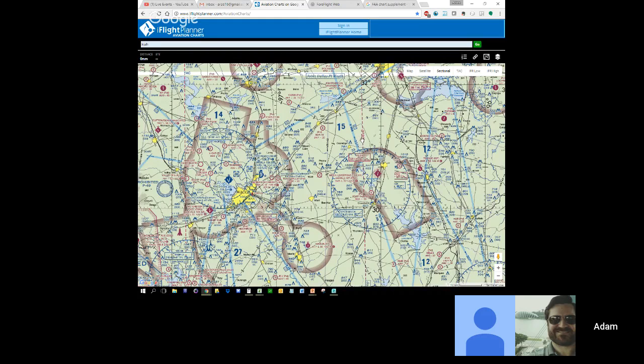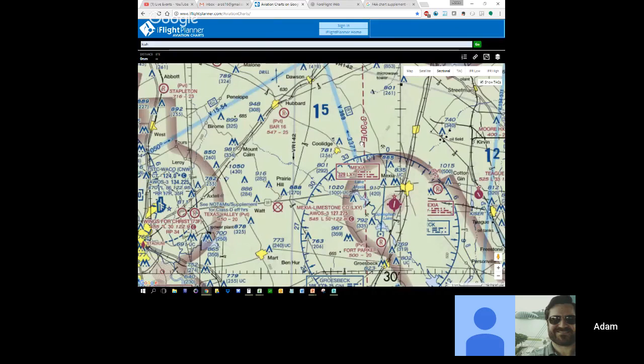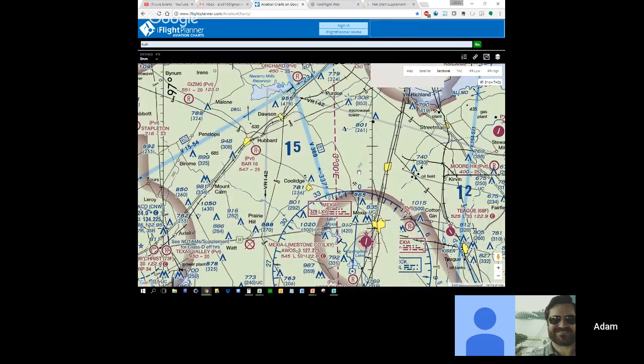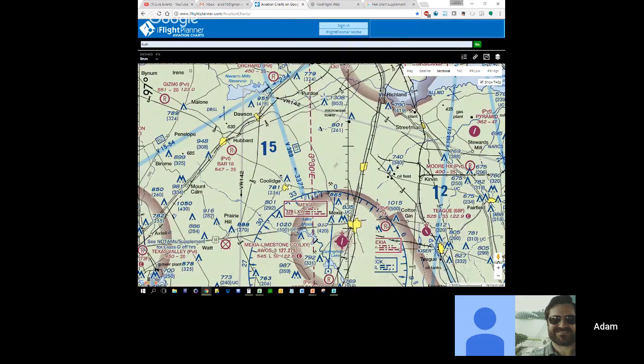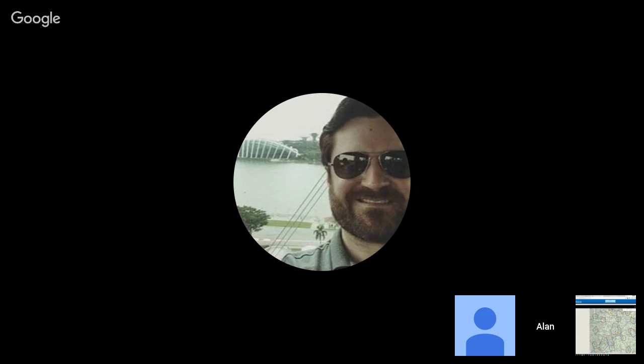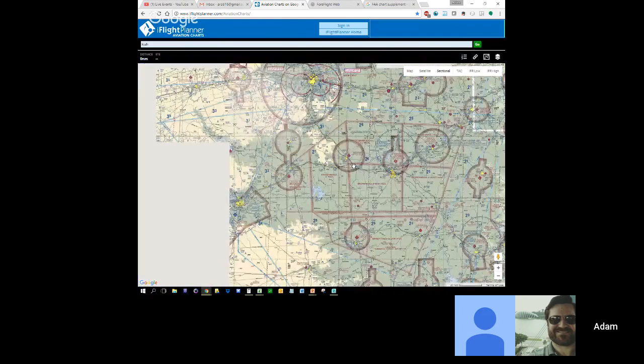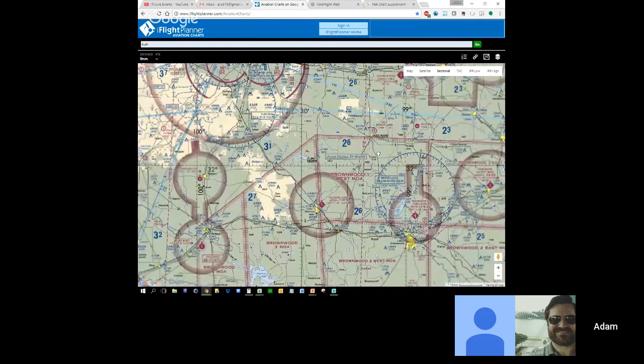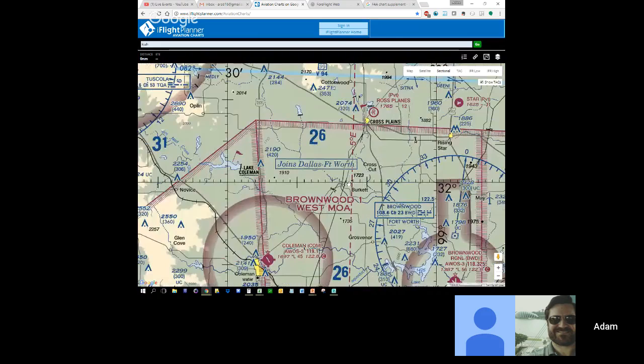And I mentioned that our magnetic variation could be determined by looking at our sectional. Right here, the 3 degrees and 30 minutes east is the magnetic variation for this particular location. It is not the same everywhere, if you remember. In fact, as I travel further west, it should go up. So 5 degrees east as we go out to West Texas.